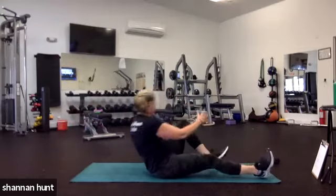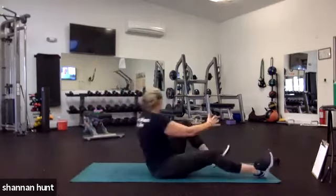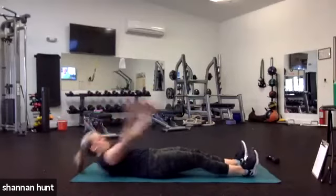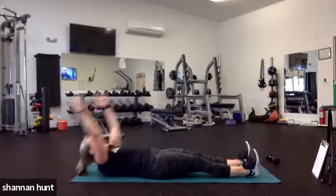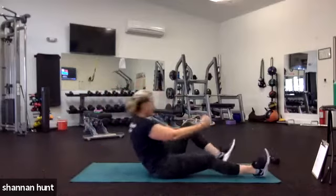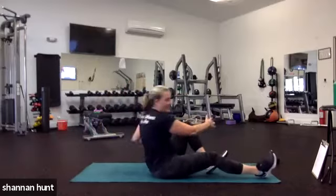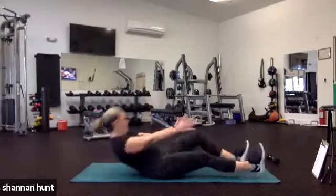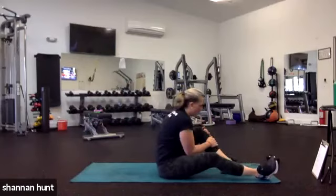Come on, you got it. Keep that tail down and keep breathing. Don't hold it in. The best thing you can do is continue to breathe. Come on, we're halfway there. 20 more seconds. You got this. Fight, figure out how to embrace it. Go to your happy place. 10 more seconds. 6, 5, 4, 3, 2, 1, and rest.